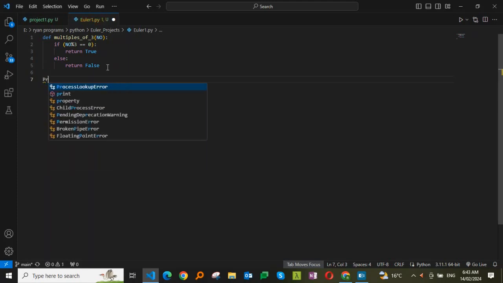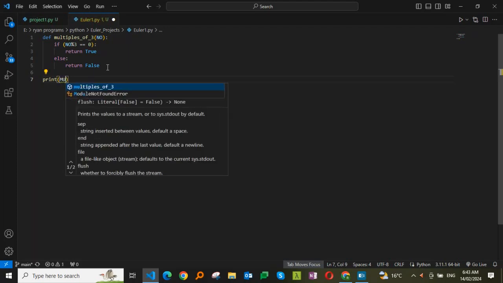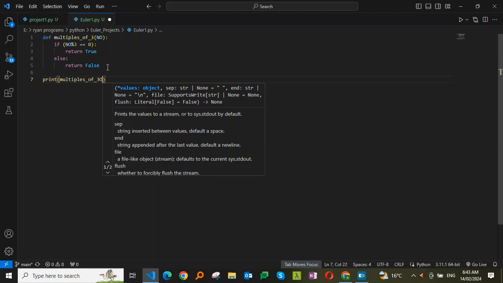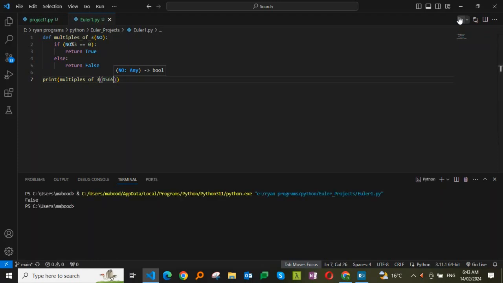If I print multiples of 3, then in parentheses a random number, like 1. If it returns true, it is a multiple of 3. If it returns false, it is not. So if I run it, it's false. It's not.